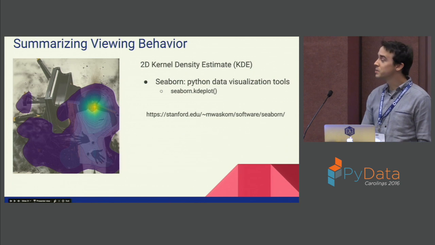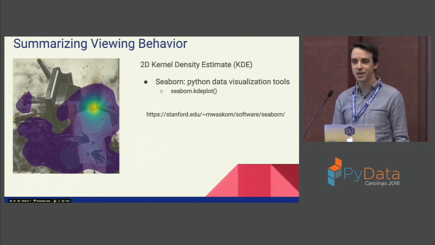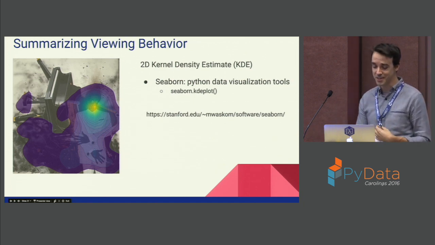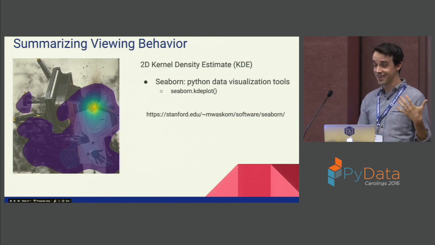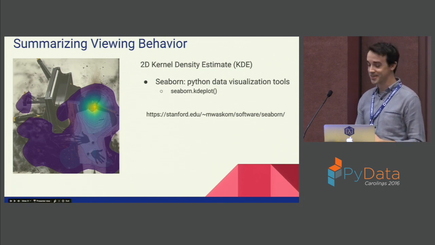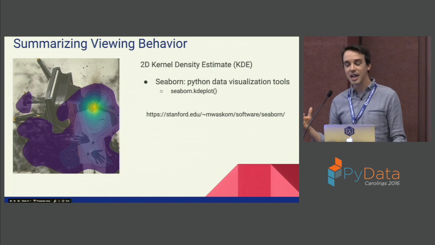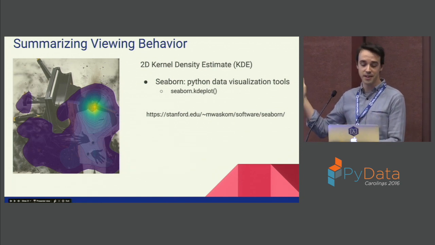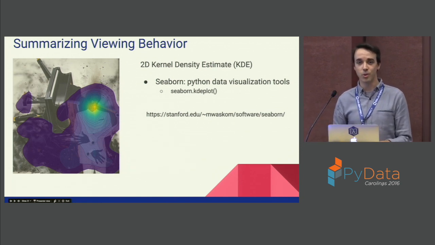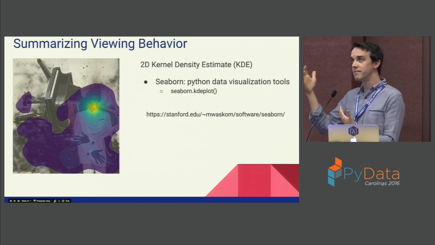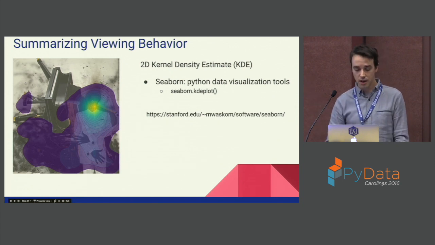To produce a map like this, we took advantage of the Seaborn plotting libraries in Python. And in the spirit of this conference, I want to give a nod to that library. They produce some really easy to implement and really aesthetically gorgeous plots, so check that out if you haven't already. You can collapse across the entire session as we've done here and use a library like Seaborn or Matplotlib to produce a visualization that summarizes the entire viewing behavior over the entire session.